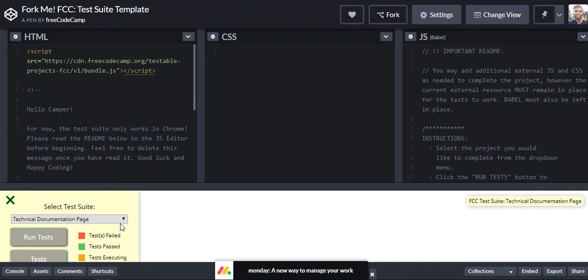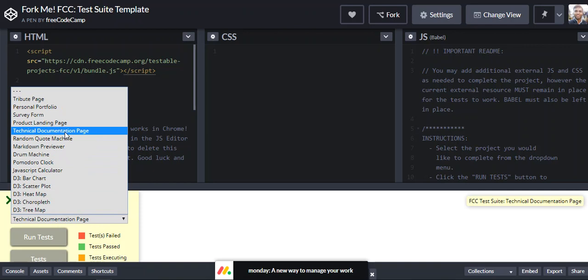Alright, so we have already got our personal portfolio. Yeah, this one. For some reason I was looking for this one under the technical documentation page as it's shown in FreeCodeCamp, but here it's on the second link, which is a bit weird.